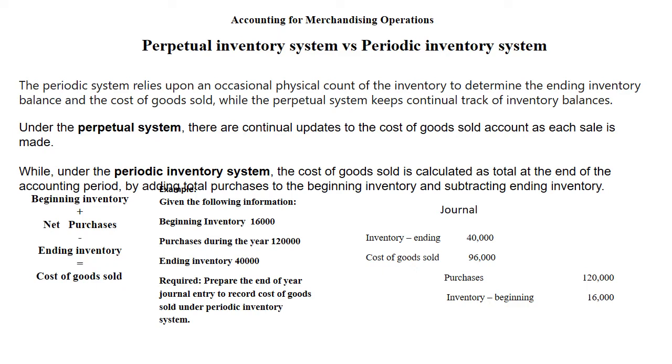So at year end, we prepare a journal entry in which we record our ending inventory as a debit, as a current asset that will appear in the balance sheet of this year. And on the credit side, we close purchases, because you know purchases are recorded on the debit side. When you close it, you credit it, and you close the beginning inventory because it's not available anymore. Now we do not have the beginning, we have the ending now. So we close both purchases and beginning inventory on the credit side, and we record the ending inventory on the debit side. The difference between the two sides will be the cost of goods sold on the debit side. This is a journal entry to close purchases and beginning inventory and to record the ending inventory and cost of goods sold at year end.